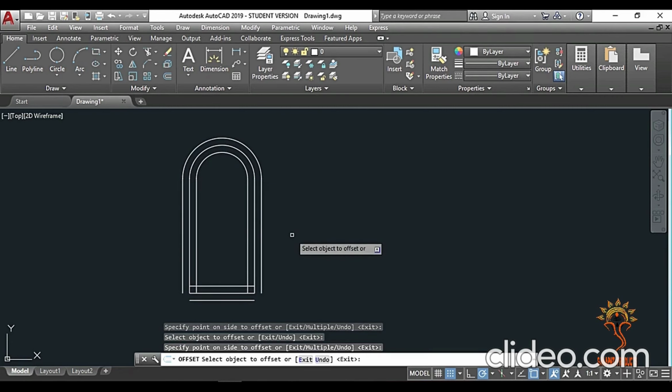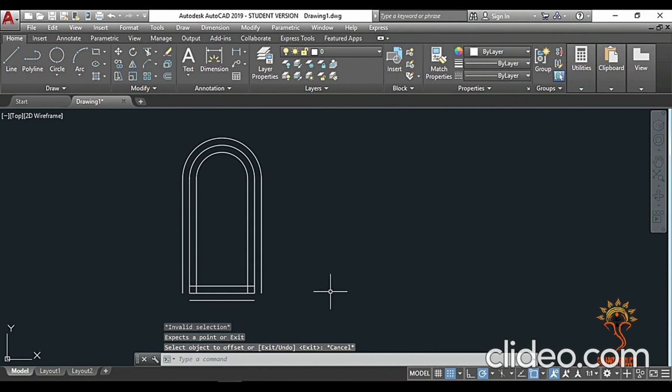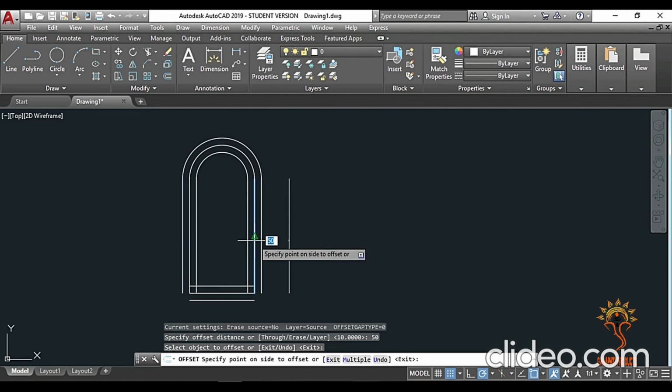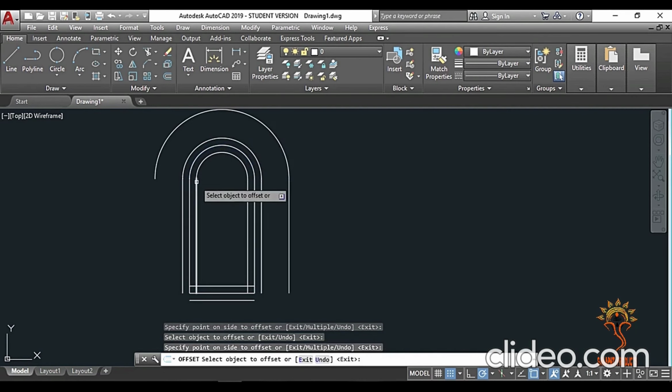Now let's try the offset command again, and this time we will select the distance, that is 50 units. Now we select the offset distance as 50. Now we select the objects, the line, the arch.